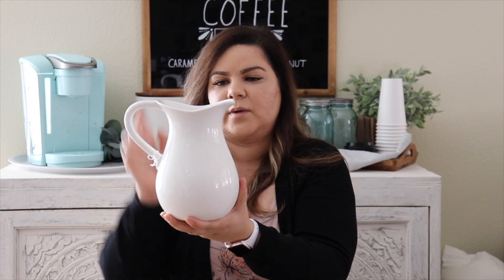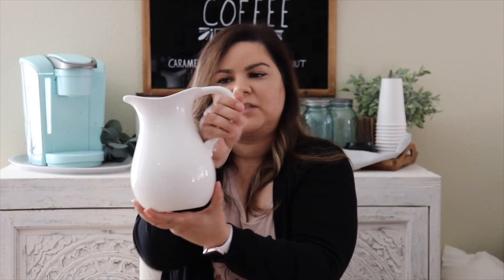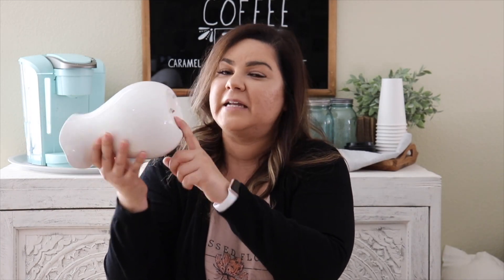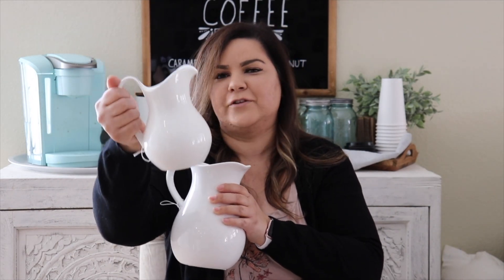I found two vases that I absolutely love. I love the curve on this vase, the way the handle goes around, the way the top is. These are really nice to give a pop of white on a large tiered tray, and it has a little bit of damage that makes it look like an antique. But I looked at the bottom and it says 1-800 Flowers, so I know it wasn't an antique — but it's still very beautiful and something I will definitely enjoy. I think I paid maybe $12 to $15, which is so reasonable. And then I saw this little guy next to him — I love the curves, the handle. They go really nicely together, even though they're not identical.